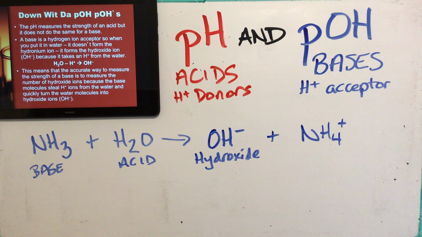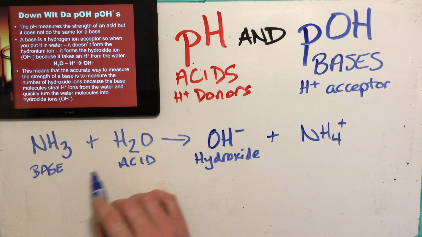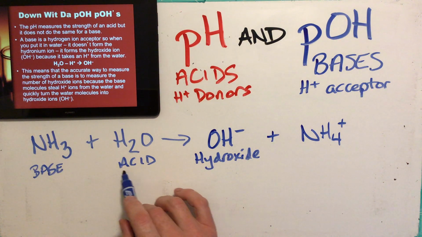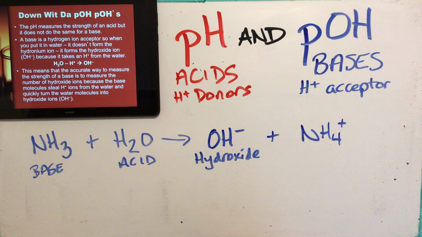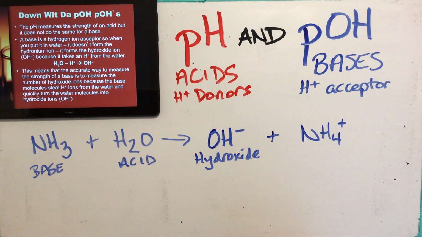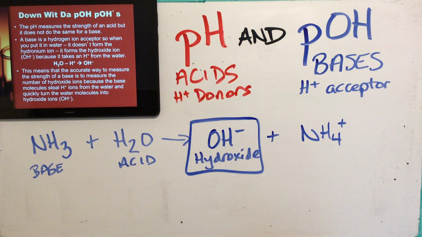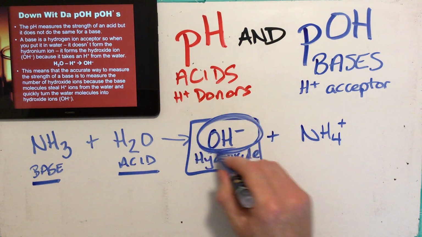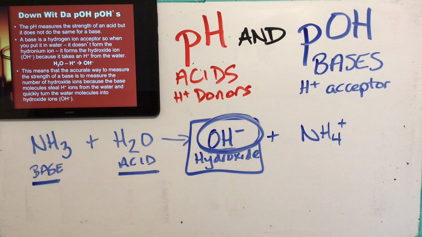So this happens every time we put a base in with an acid, right? The acid will donate. But now if we have a basic solution, what happens? Right? In that basic solution, what happens is the base steals from water and the water forms OHs. Whatever the base is, it takes H's from, well, the only other thing in the solution, which is water. Right? So this is like our hydronium here. So this gets made every time a base interacts with water. All right? So basic solution, we use pOH because we're measuring the power or portends, the strength of the hydroxides. All right?